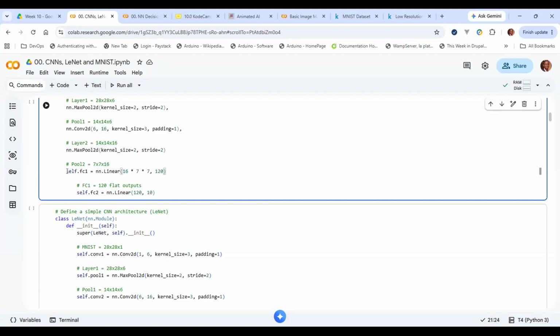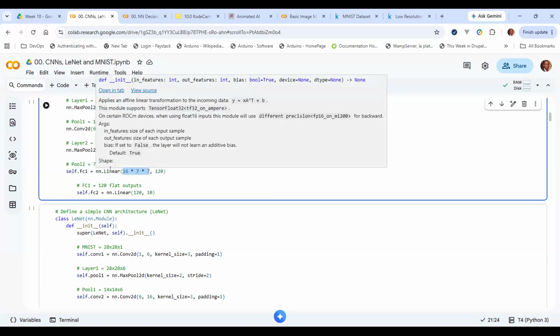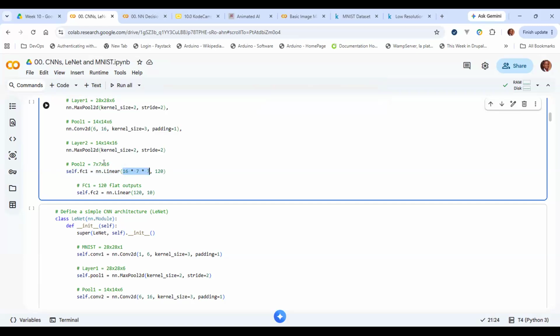So you can then flatten this, right? And you now create a linear layer. When you flatten 7 by 7 by 16, all of this becomes the inputs into the linear layer. So the number of inputs in the linear layer, which is a fully connected layer, is going to be everything here, which is 7 times 7 times 16. That is the number of inputs. And then you choose a smaller number of outputs.